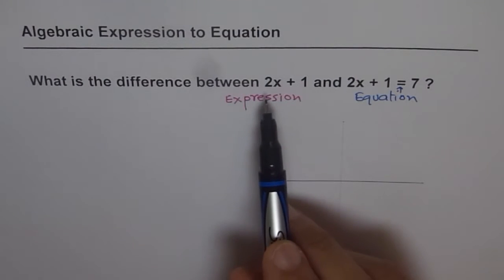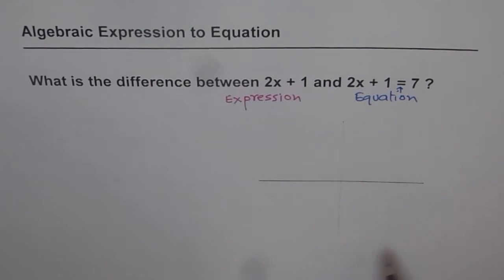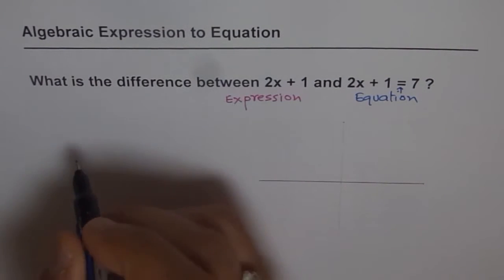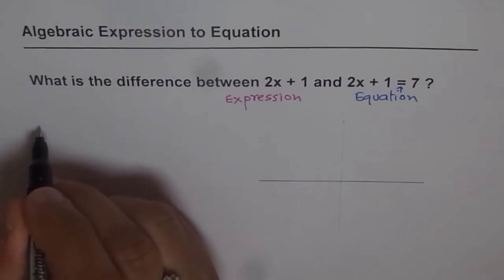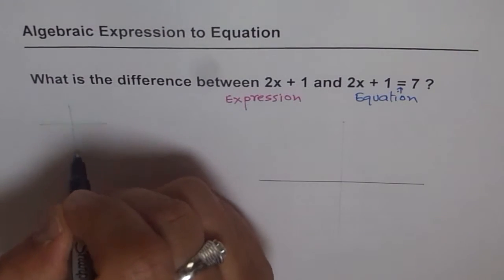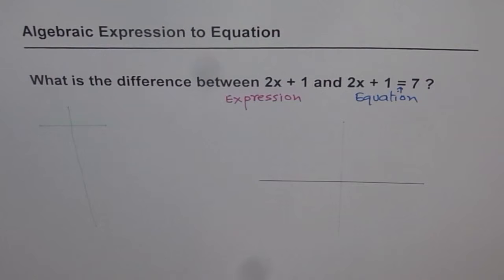Can you express 2x plus 1 on this graph? I know this is a fizzled out graph, but let's try to draw and express 2x plus 1 on this graph paper. Those of you who haven't learned lines and how to draw, what you can do is make a table of values, correct? So let's make a table of values here and then figure out how to draw. Okay, so that is a good exercise before we get into equations.